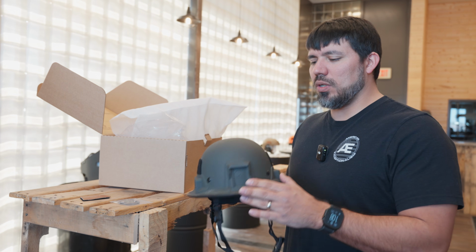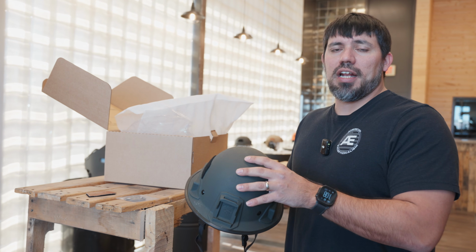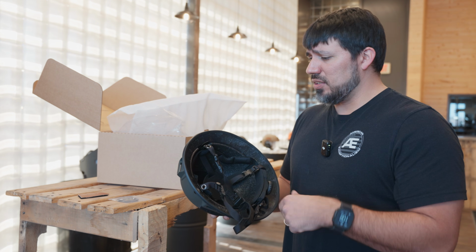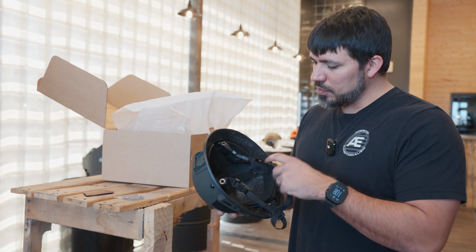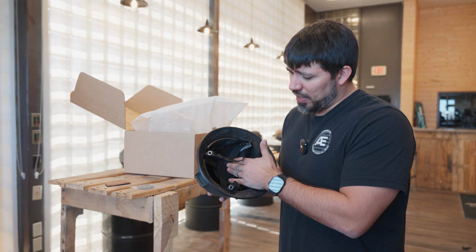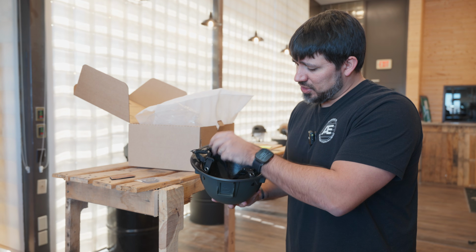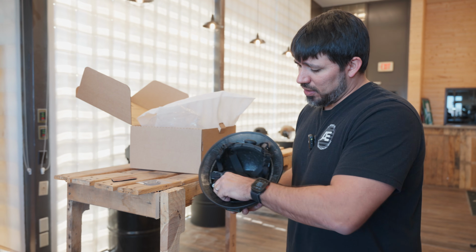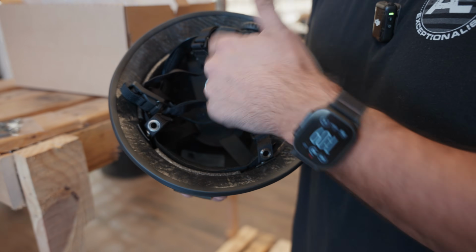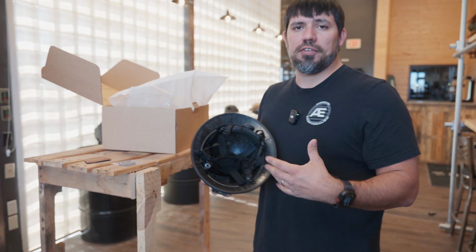Okay, so what all do you get with this helmet? First off, the shell's made out of aramid fiber and aerospace carbon fiber underneath, so you got two different layers. Going from there, you're going to have the suspension system. You're going to have a nice pad right here for comfort, plus pads attached to the suspension system that are actually removable, so they're easy to clean. These pads are going to allow you to wear this helmet pretty much all day free of pain.